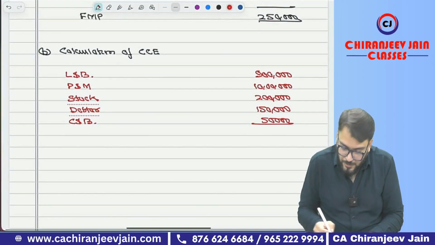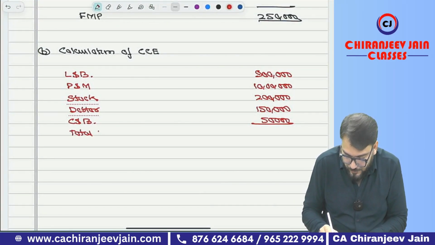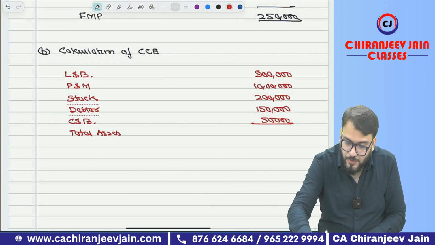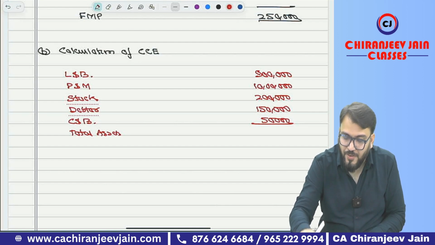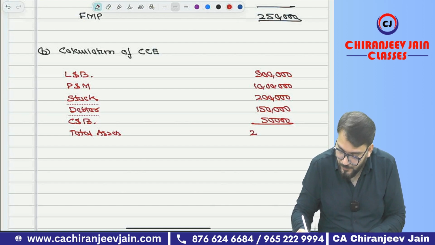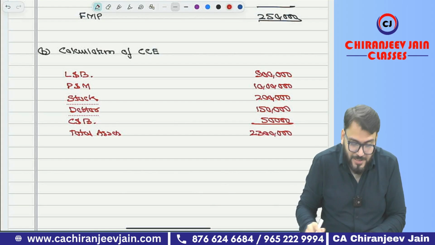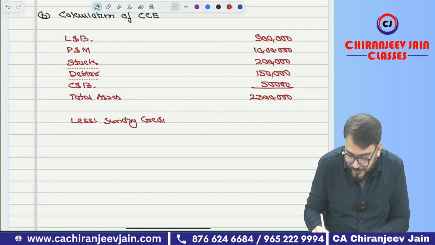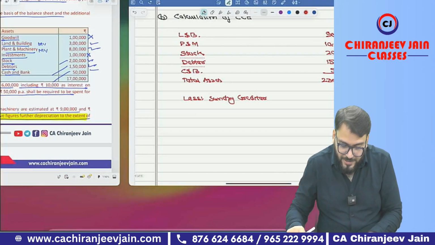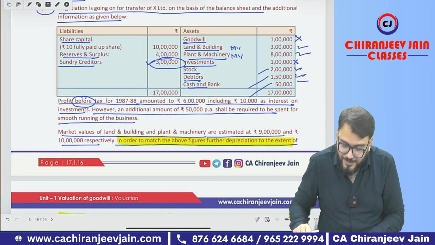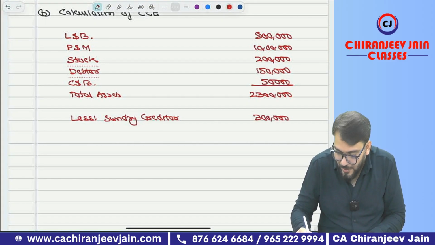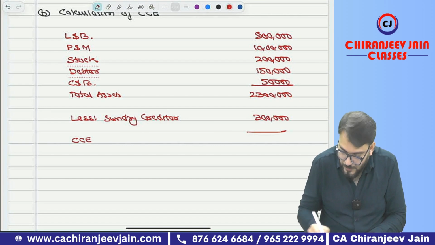Okay. What is the total assets? It is 19 plus 2 plus 1.5 plus 0.5, which is 23 lakh. From this, less liability. We have only one liability, that is sundry creditors. Check how much creditors they have given. They have given 3 lakh, so minus 3 lakh. So your closing capital employed will become 20 lakh.